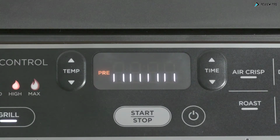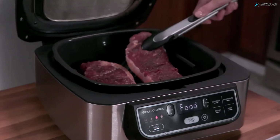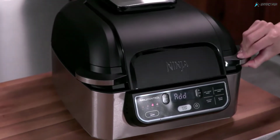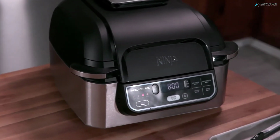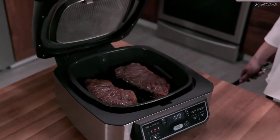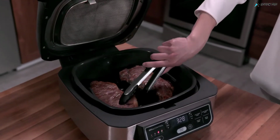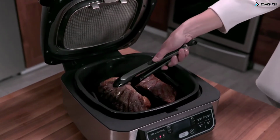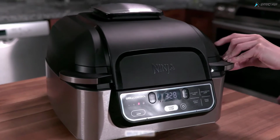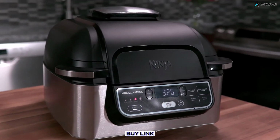When preheating is complete, the Foodi grill will beep and the display screen will read Add Food. Once you've added your food, close the hood. The timer will then start counting down from your set cook time and cooking will begin. During cooking, you can open the hood to check on or flip your food. The timer will pause when the hood is opened and then automatically resume after it's closed.